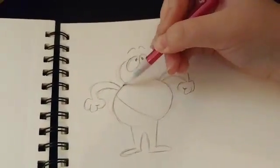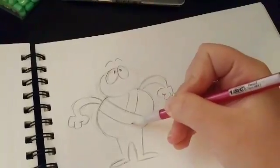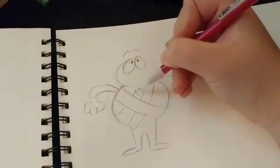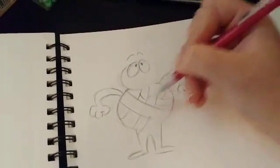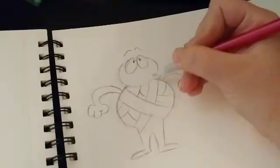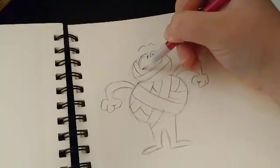There we go. For his body, I have one big bandage going across, and it's never precise where the placements of his bandages are when I draw him, at least yet, but I usually have a big bandage going across, and then a couple of bandages going in between and weaving in and out of each other. And let's get one right there. Same thing with his head. I have one going across up here, and then one going down here.